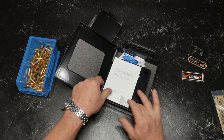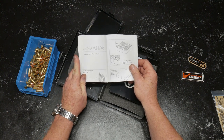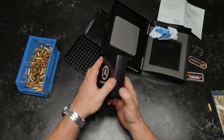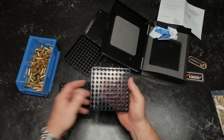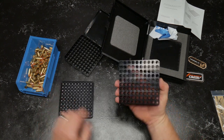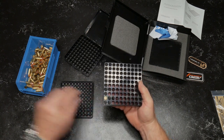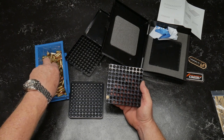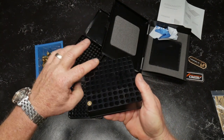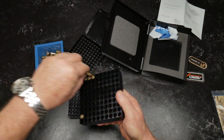So let's talk about this — this is the Arminov. This thing's bad to the bone. This is a case gauge set up for 100 rounds. It's a flip cover, so what you do is you take it out just like this — it is machined aluminum, this block aluminum. You've got these little areas right here, and then you've got these open area holes right here. What we're going to do is drop — I just happen to have some freshly made Freedom Pellets right here — and we're going to drop these in. What we want to see is a perfect alignment across the top, which means they are perfect for your 9mm.